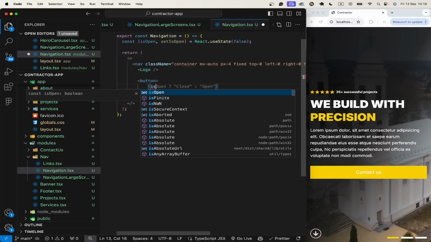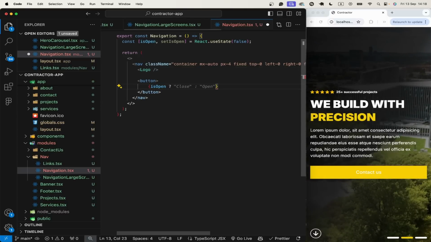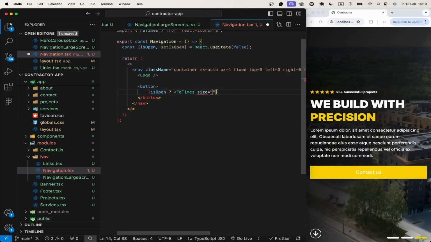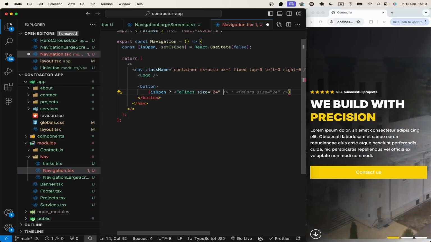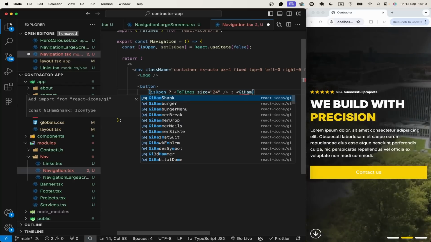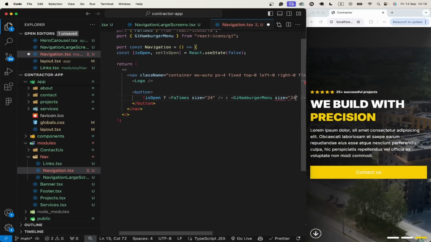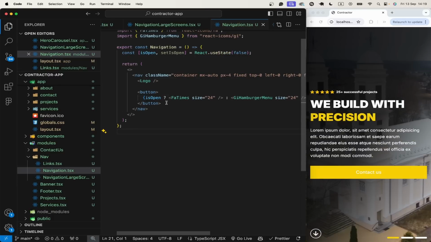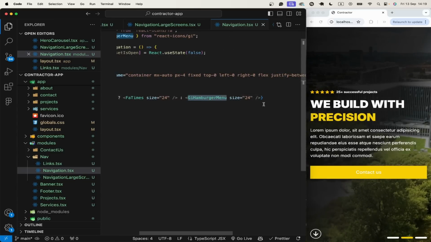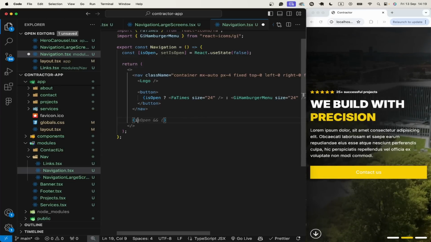So if it is open, then I want to return a close icon, and size will be 24. Else I want to return a hamburger menu, and size also 24. So if it's open, we're gonna return a cross sign, and else we're gonna return the hamburger menu. And below nav, I want to check if isOpen.